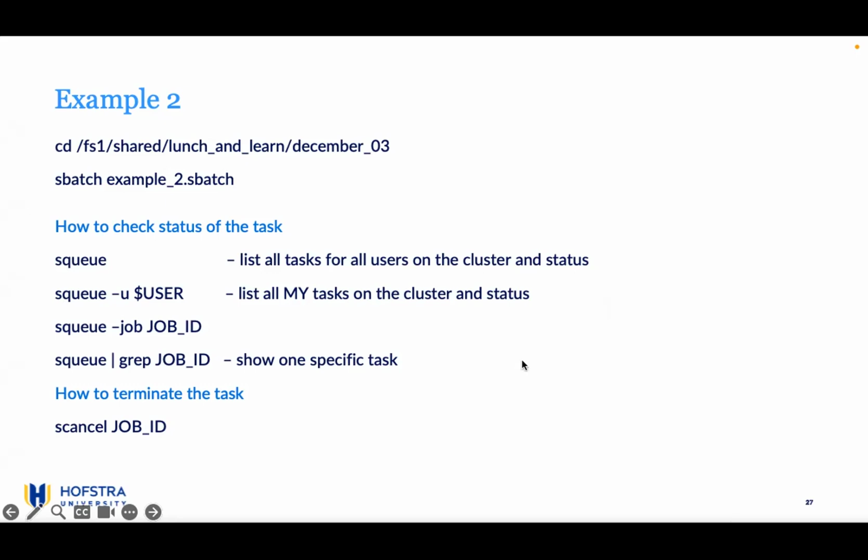And one important case, if you want to stop your task, you can use scancel and the job ID. Don't worry if you miss the job ID, you can't cancel a job for another user, only your own task you can stop.